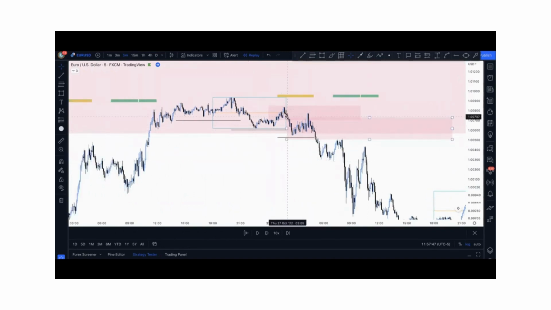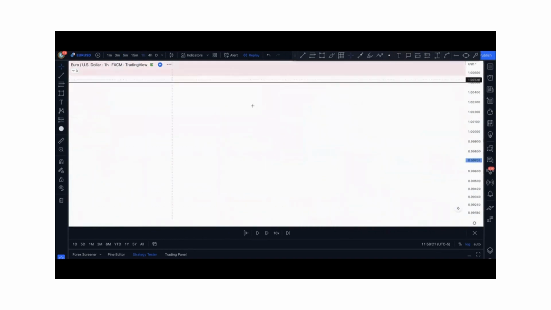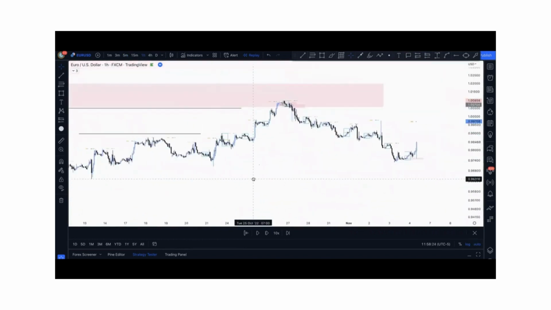So you can see here how this move creates this move and then goes back again, respected the area, and then made this impulsive move to the downside. So when you see a lot of break of structures, you can place a sell trade, and you can try to look on like 1 hour time frame to set your target profit, since you're seeing here a lot of liquidity below this trend line.